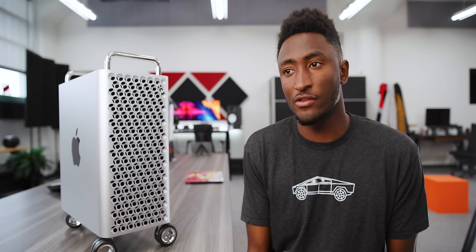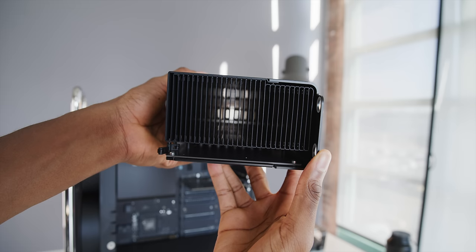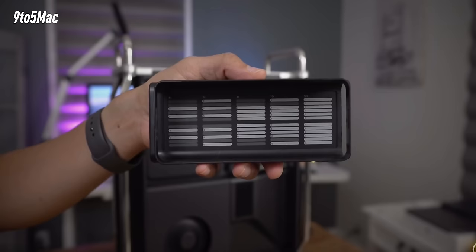These MPX modules inside also have no fans, meaning they're passively air cooled and rely heavily on airflow from those front three fans and the heat sinks. The pro is no extra fans means no extra noise, but they tend to be thicker than most normal parts because the huge heat sinks are bigger than just adding more fans. Look at the size of this GPU versus a typical high-end graphics card. They've even labeled the underside of the RAM cover with instructions on where to seat your memory depending on how many sticks you have, to best take advantage of multi-channel memory. A lot of this stuff they just straight up didn't have to do, so they've clearly paid a lot of attention to fit and finish.